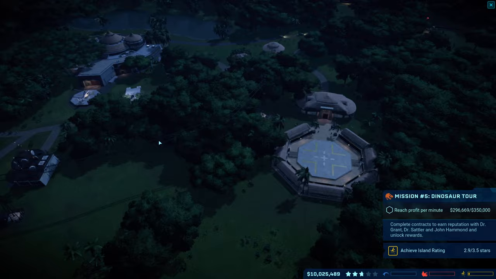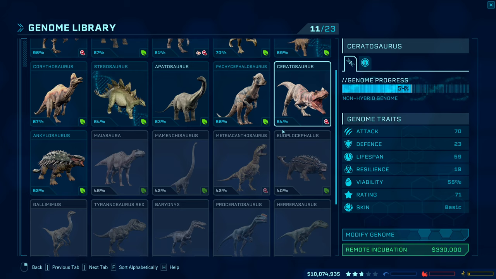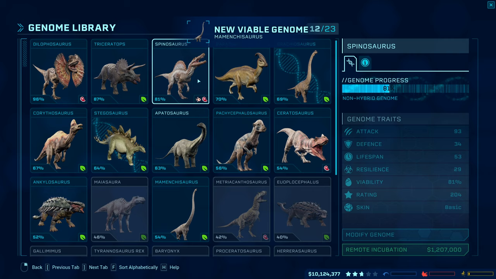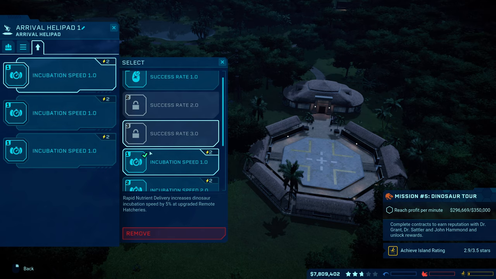What do we want? A Spinosaurus? I mean, I kind of want something which will live... Oh, it's gotta be there. It looks kind of like a T-Rex. I don't think it is a T-Rex. Tyrannosaurus Rex, we're only 37% towards the genome. Ceratosaurus, let's get a Ceratosaurus. A Spinosaurus looks quite good. It's gonna cost me 1.1 million, so let's do that. Let's do two dinosaurs for 1.1 million. I don't know if they are particularly good, but we'll get them done anyway.